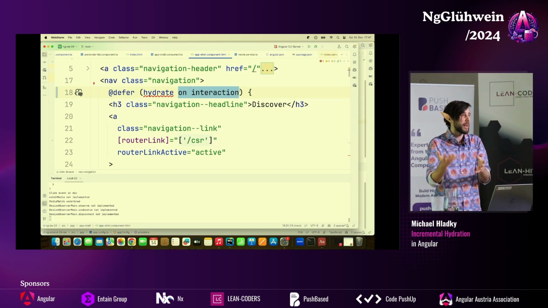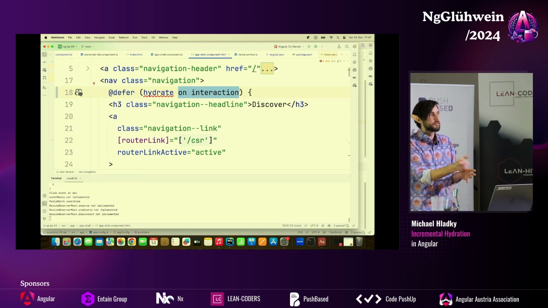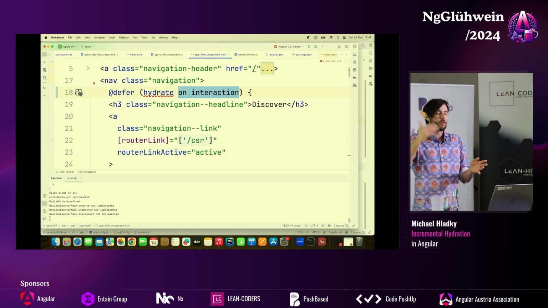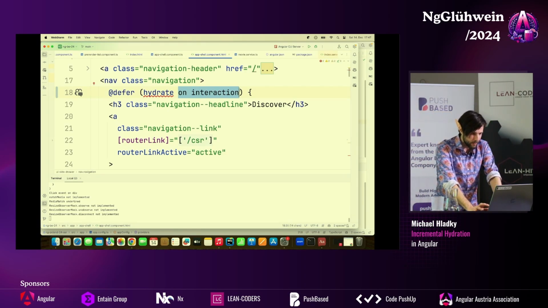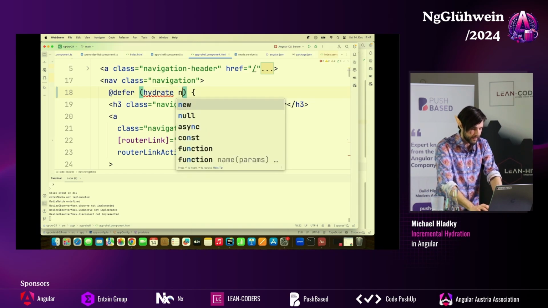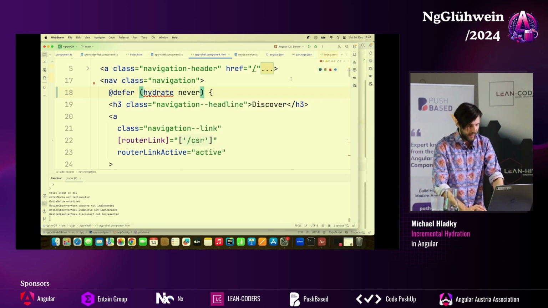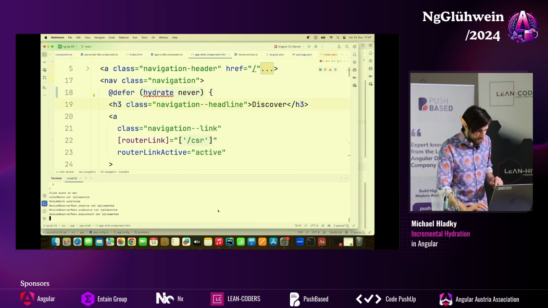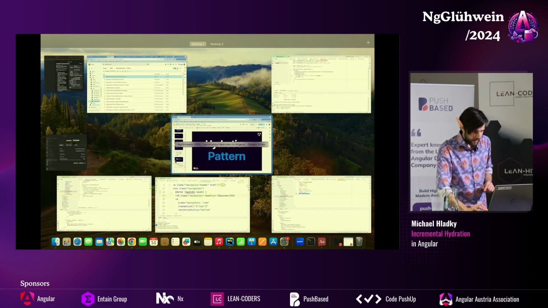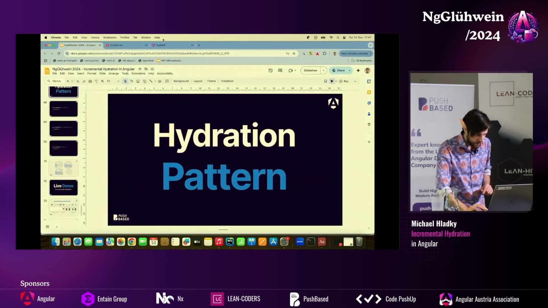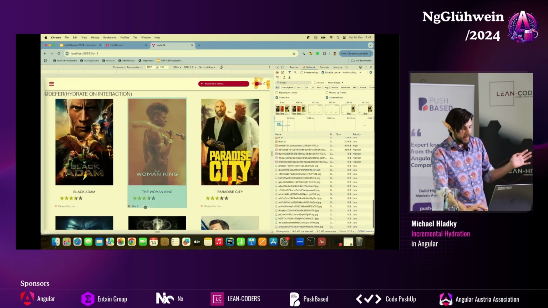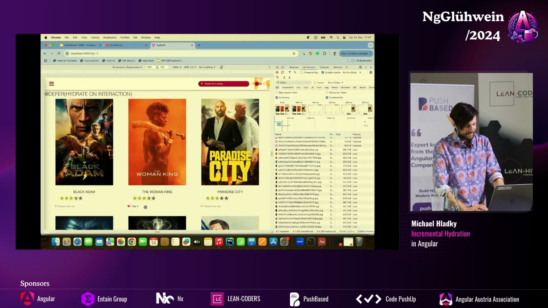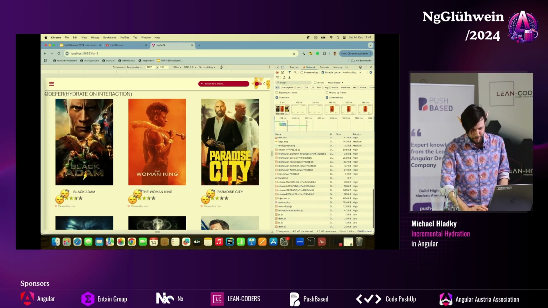You can even put a timer. You can combine that with the defer feature prefetch, to choose at which moment in time you want to preload it. But something really cool you can also do: you can hydrate never. And when you hydrate never, and you execute that page again, where is my demo, and I refresh that, and I click. Normally it should not hydrate.